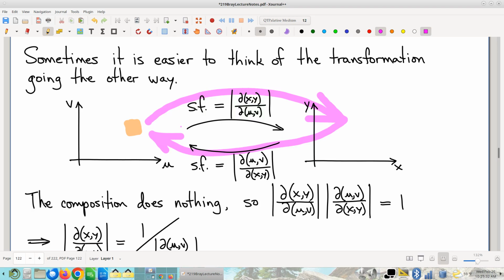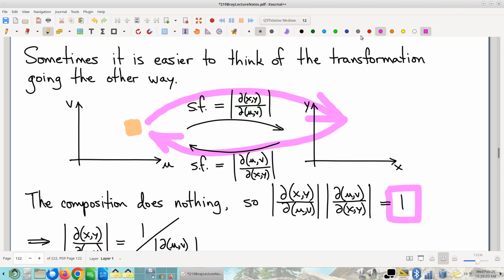And what happens to a little piece of area in a situation like this? Well, I hope it's clear that if pushing it back is the inverse, then you get exactly that same area. That little orange area is its own image by going over and then back again, by which, of course, nothing happens, right? So altogether, that has an obvious stretching factor of 1 because nothing happened.